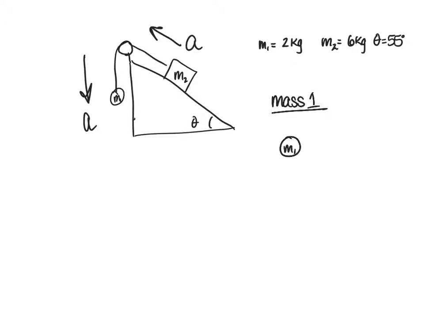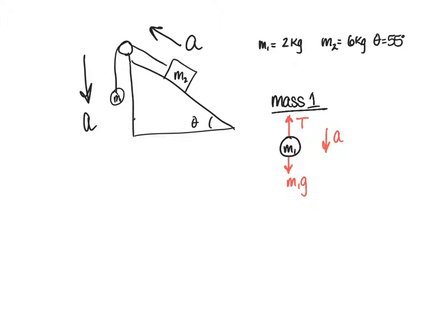the forces acting on it are the tension in the rope, which has to pull up on it because rope can't push, and the weight, m1g. Notice that I had already decided that that acceleration was downward, and this is something important that I wanted you to know about that direction.